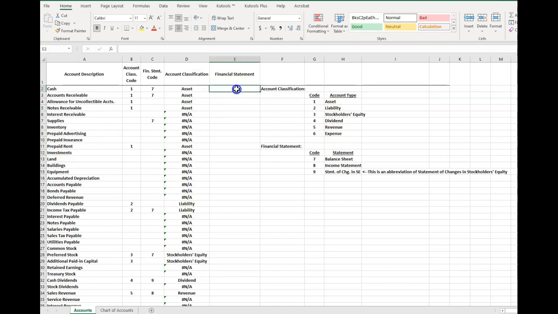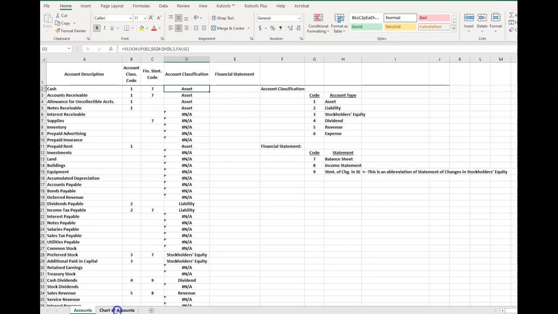All right, do the same thing here. I'm going to let you use the VLOOKUP here. Here is your table array, though, right there. Don't grab 3 columns here. No, you just need 2 columns here, the code and the account name, and use my abbreviated name for statement of change in stockholders' equity. So what you'll do, you'll be looking up whatever is in this column over here, and then have Excel place into this column the name of that statement. Okay, so use the VLOOKUP. It'll look similar to this, but you'll have, of course, different items in here. So just go through the same steps and you'll have it.